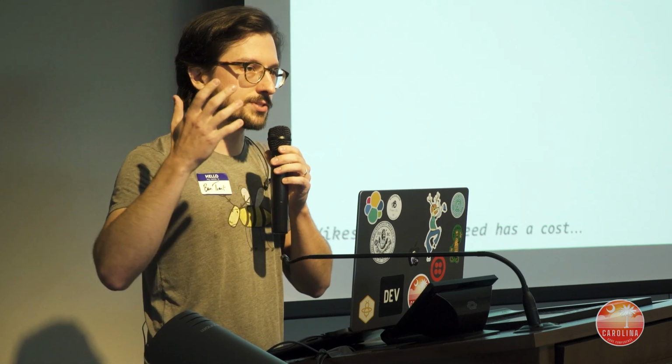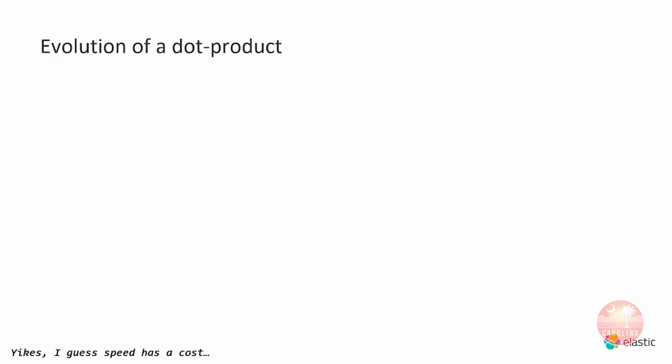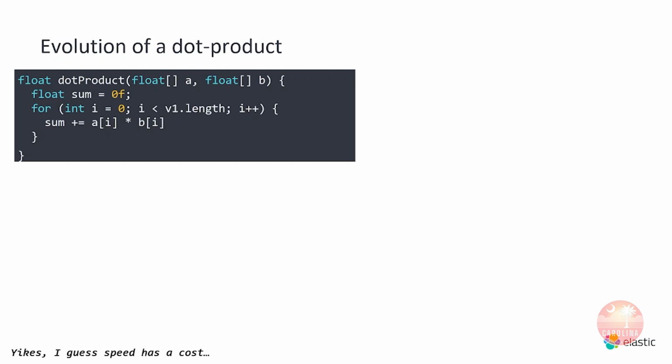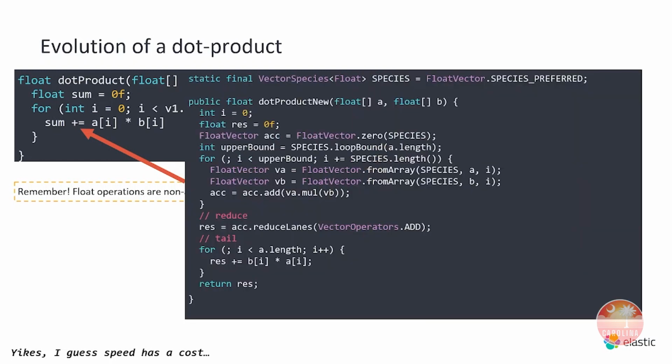So in vector search, we can take two arrays and multiply them together. A simple one is dot product. This code is very familiar and readable. We take a loop, multiply two things together, and sum them together. Very easy. However, since floating-point addition is not associative, the JVM says no. We're going to do every single one iteratively, one at a time. We will not unroll it. It will not be faster. OK, all right, JVM, then I do this.